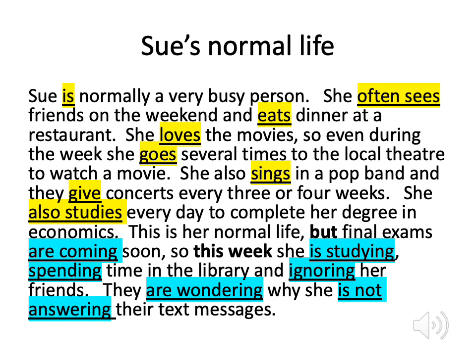In this story, you will see, first of all, a description of Sue's normal life, what she does every day, what her life is like, what kind of a person she is. And it's really over a long period of time. Then it switches to the continuous tense, and it is talking only about a limited period of time, and that is only talking about this week.